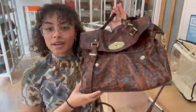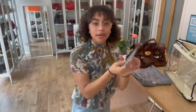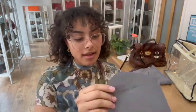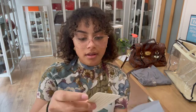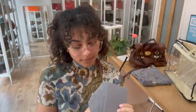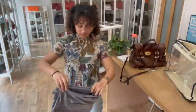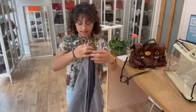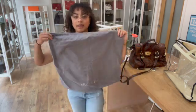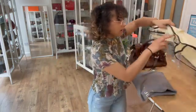So this one comes with the Mulberry little paper envelope, and inside there we've got a Mulberry care card, as well as a little Mulberry product tag too. And then we have the Mulberry dust bag, so a nice big Mulberry dust bag to keep that protected in storage, as well as a plastic storage bag too.